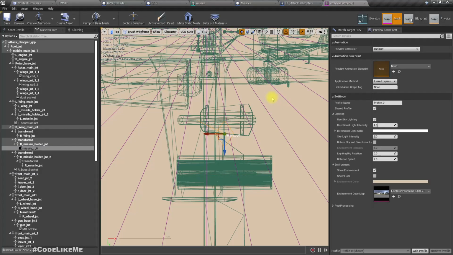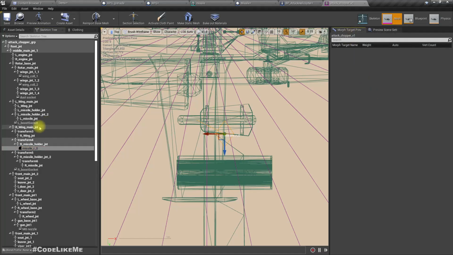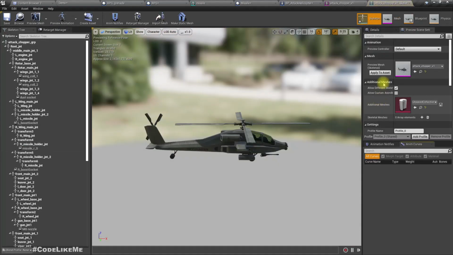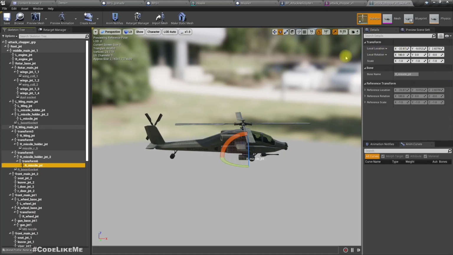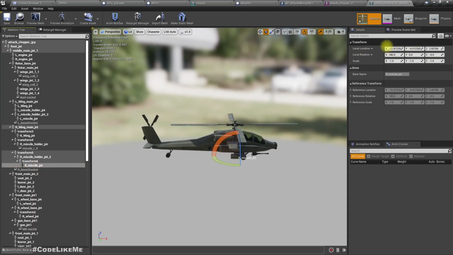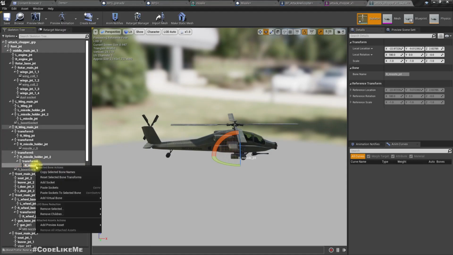Okay, just like this we have to attach a few more sockets. Let me copy this, transform this one. Oh, I don't think we can duplicate this.